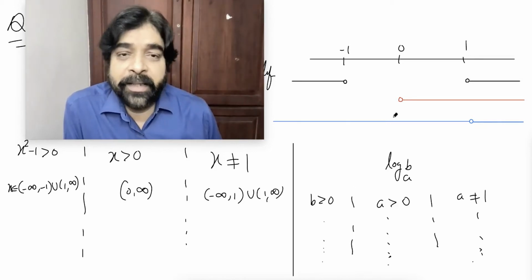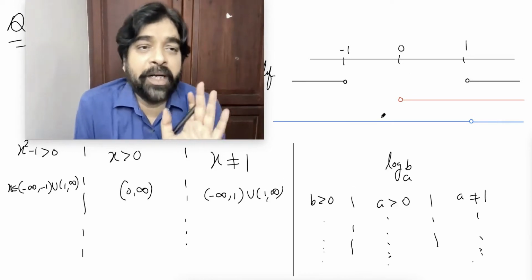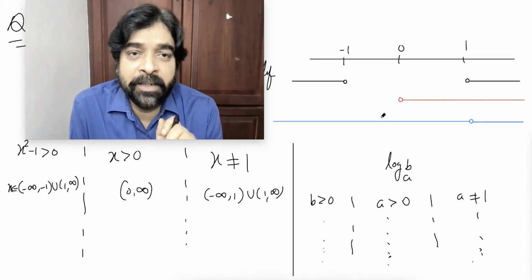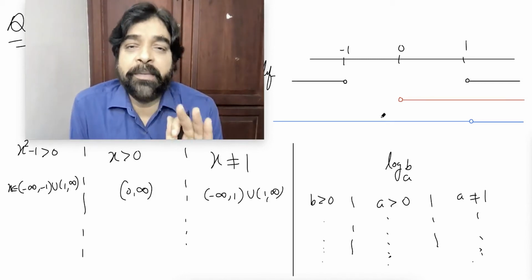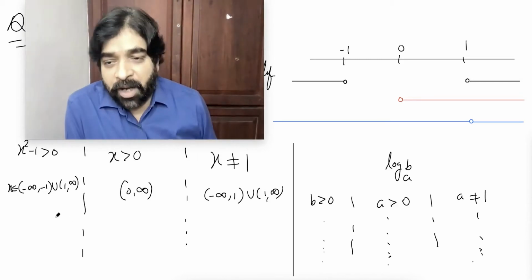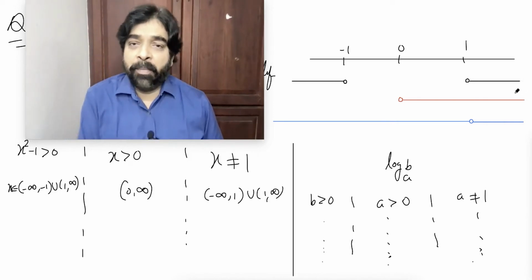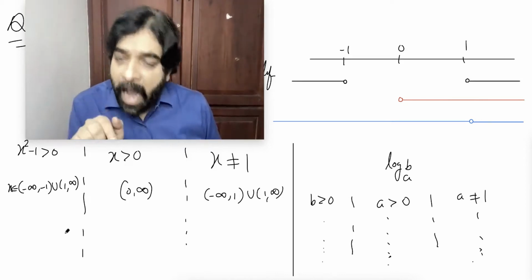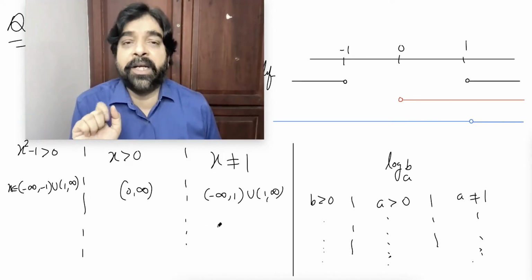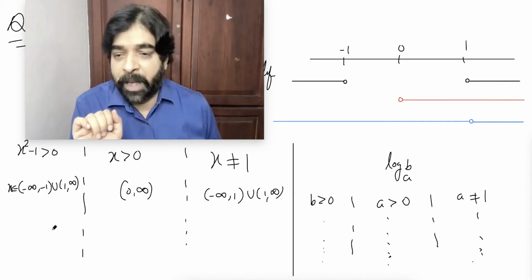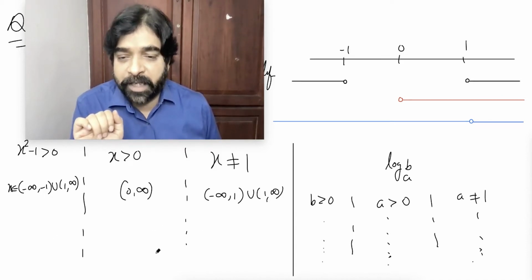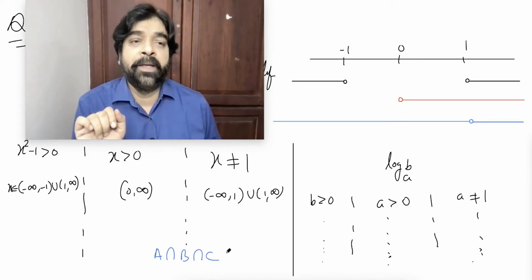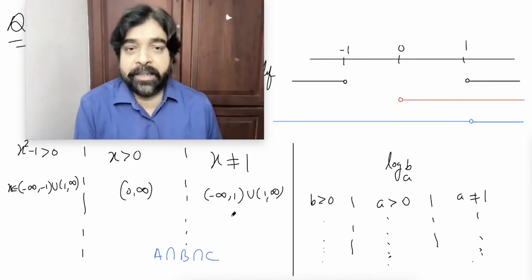See, this much lengthy you don't have to do. I'm just trying to make you understand how to take intersection. Have you understood this graphical representation? Whenever you have to take intersection between 3 intervals, first draw the first interval, then on the next line the next interval, next line, next interval. Suppose I give them the names capital A, capital B, capital C. So what I want is A intersection B intersection C, because this and this and this.